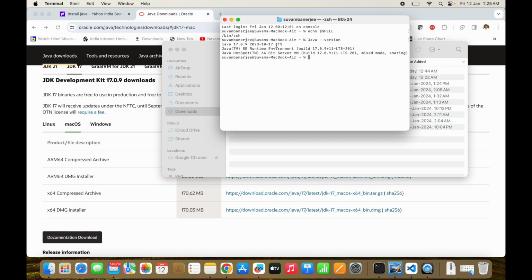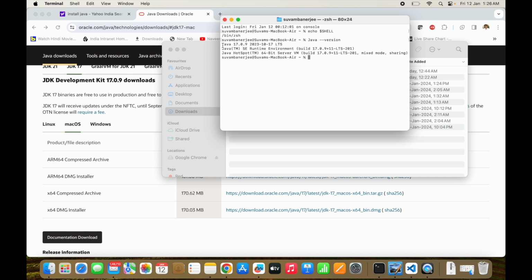It is better to use long term support versions because they don't get decommissioned easily. You can use any version, but LTS is preferable. If your terminal is showing a Java version, then you can understand that your Java is installed properly.